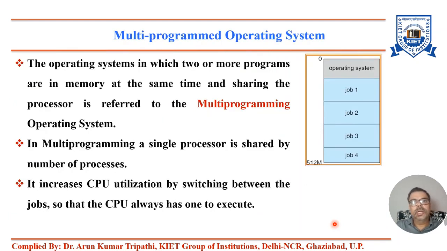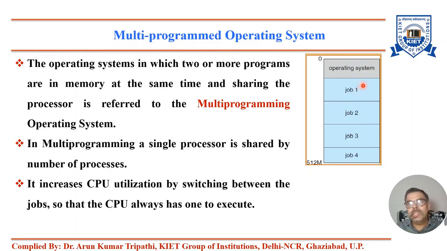Now, coming to the multi-program operating system. To increase the efficiency of the CPU, in the olden days only one program could execute at a time under the operating system. One program is brought from the secondary device to the primary memory, and when it gets executed, it has to swap out from primary to secondary memory. During the swap in or swap out, the processor will not perform any useful work.